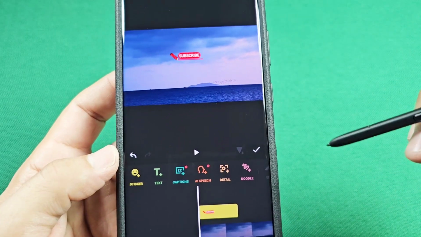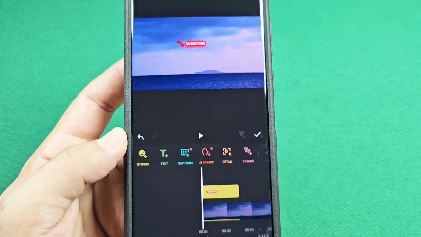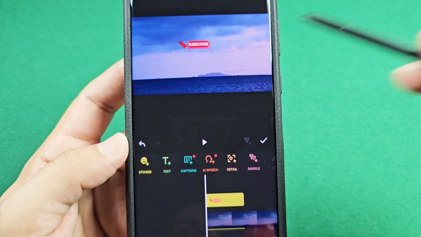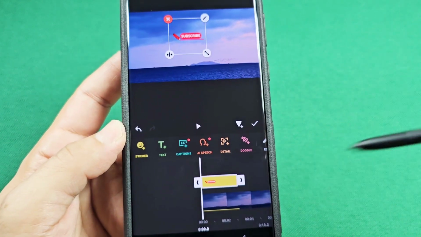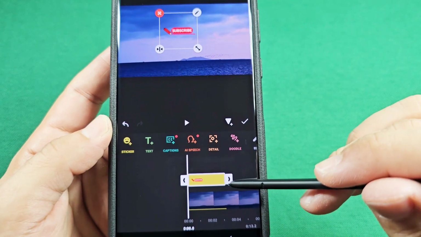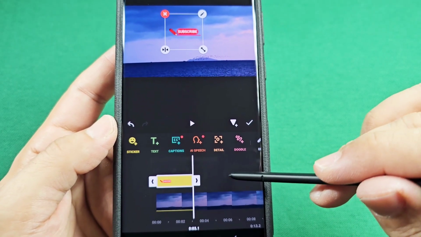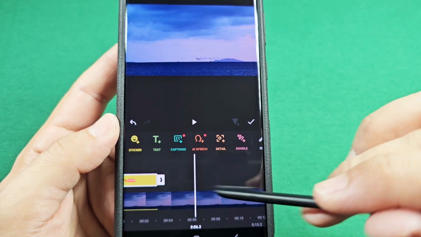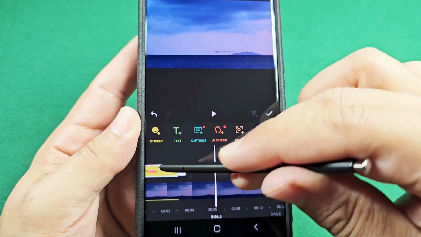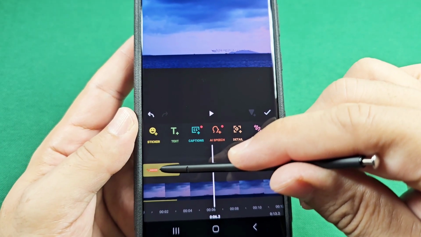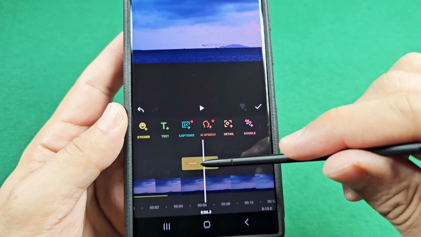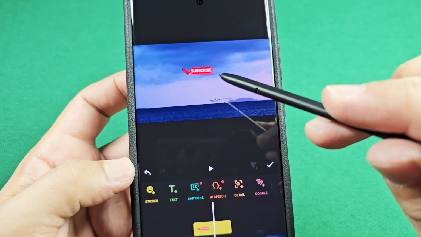So with all that said and done, let's say we have our sticker inserted. It's this one right up here. Tapping on it will, one, allow you to increase how long it's going to play on the video. Also, maybe I wanted that sticker to appear on this part of my video and not here. So I'm going to hold it down, and you notice how it fades back, and you pull it over to where you want it to be. And now it's here.